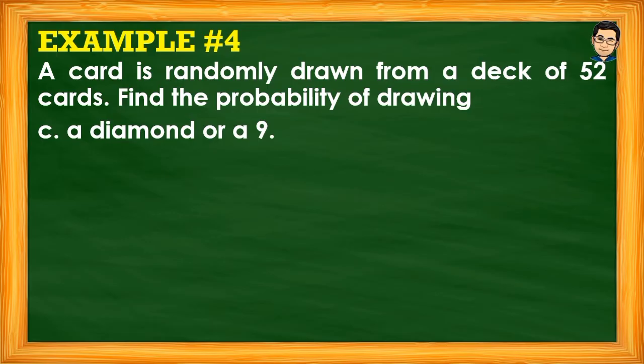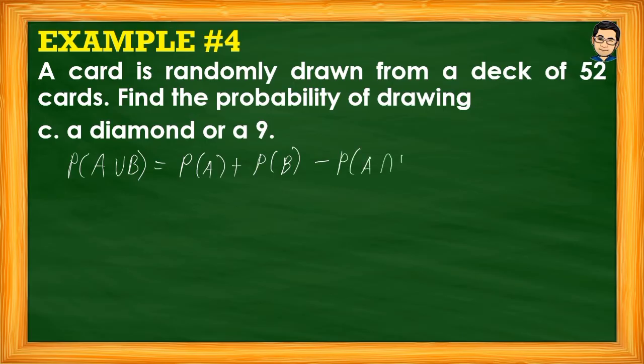Okay, so gamitin natin dito yung formula kanina, yung pangalawa, wherein probability A union B is equal to probability of A plus the probability of B minus the intersection. So, bakit natin yan gagamitin? It's because ito diamond. And then ito 9. So, meron tayong card na 9 na diamond. So, 9 of diamonds. Meron tayo ganun. So, ibig sabihin, hindi po natin pwedeng i-count yon na dalawa. So, once lang po dapat natin yun kina-count.